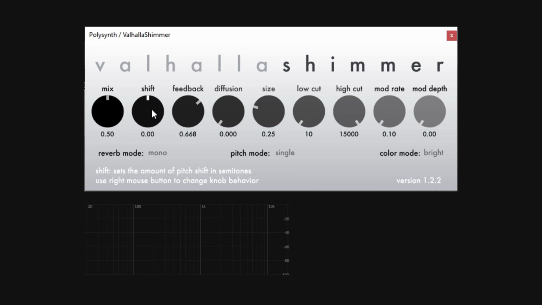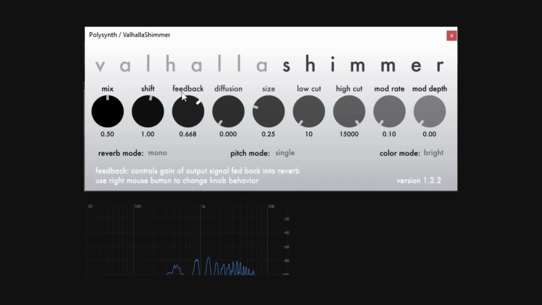Right here, if I go to the shift and I do it by double click, it's going to go by 1. So this means that the repetitions are going to be pitch shifted by 1 semitone. And all of this works with ratios, but it's just we play it, you're going to really notice it. So I'm going to be playing a C note. As soon as I play it, this is what happens to the repetitions. I'm going to be playing it again.